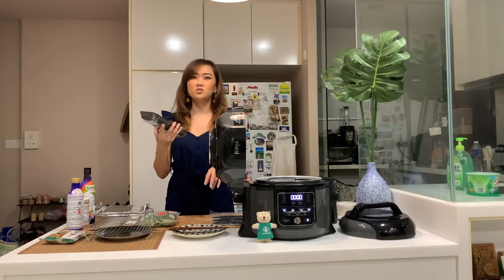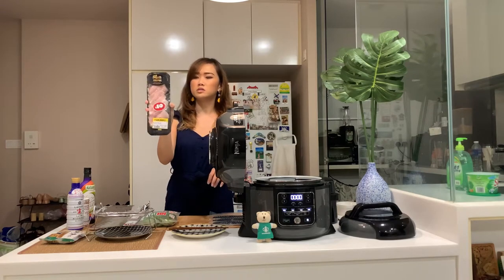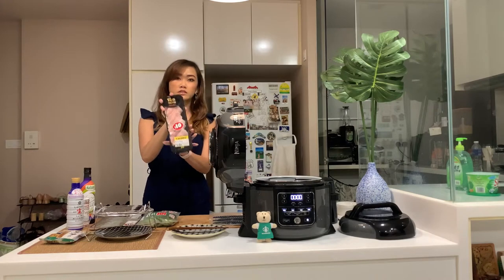Number two was the yakiniku. So we wanted to grill some meat at home. This was my boyfriend's choice, so he bought this pork yakiniku. So we'll see how it goes. It's about $10 of price. We're going to grill this meat as well.